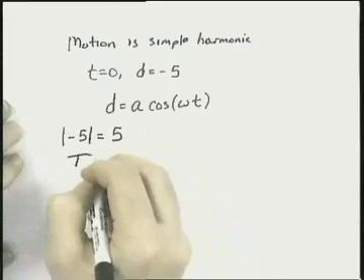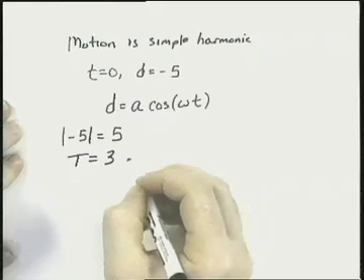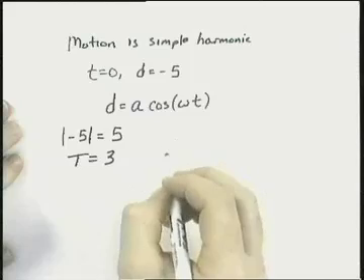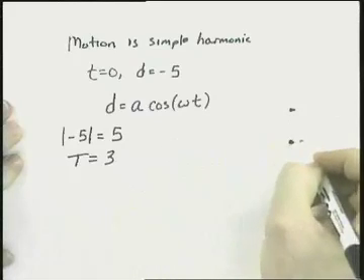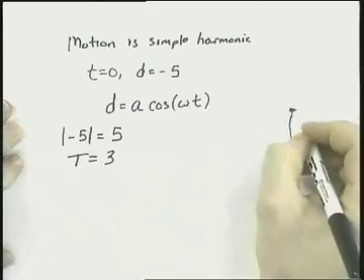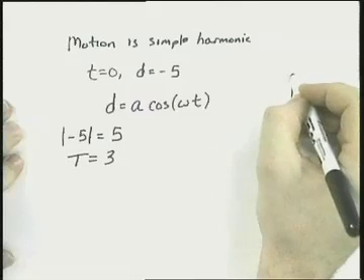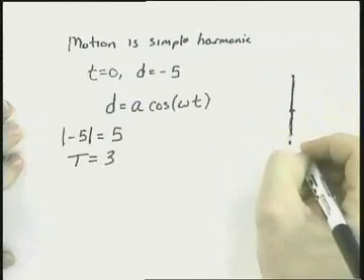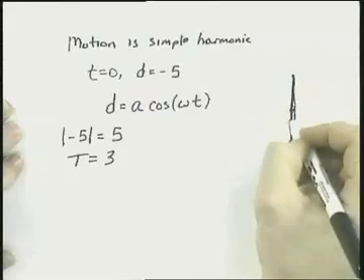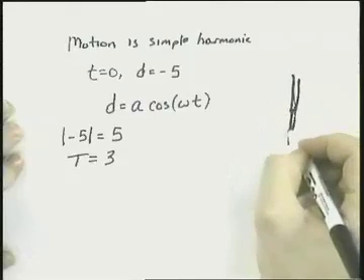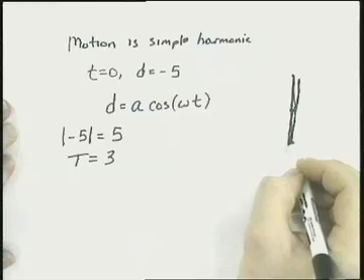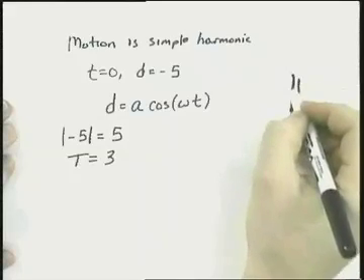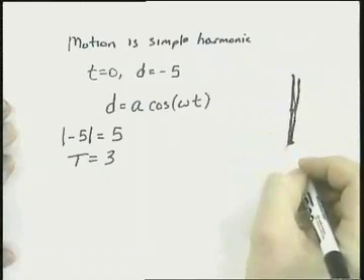We were told that the period is 3 seconds because it takes 3 seconds for the object to go from down here. Let me just draw this. We let it go down here. It goes up past its rest position up here and then down to its rest and back. Up and back. That's the motion of the object. It takes 3 seconds to go from here up to here and back down to here.